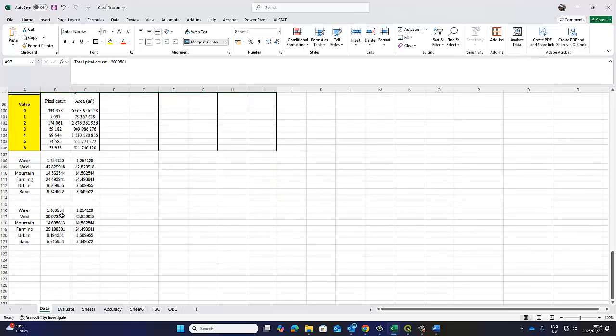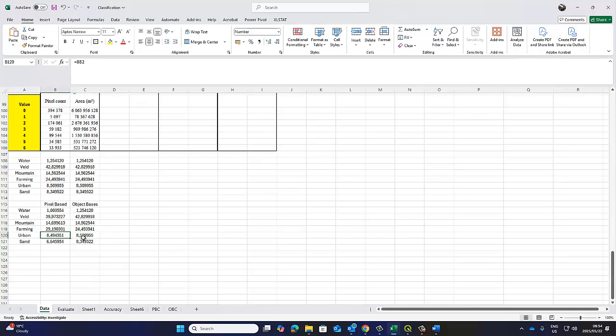So if we compare the two, you'll find that pixel-based suggests that 1% of the region of interest is water. Object-based 1.25%. Veld pixel-based is 39, object-based 42%. Mountain is 14 in both. Farming pixel-based is 29%, object-based is 24%.